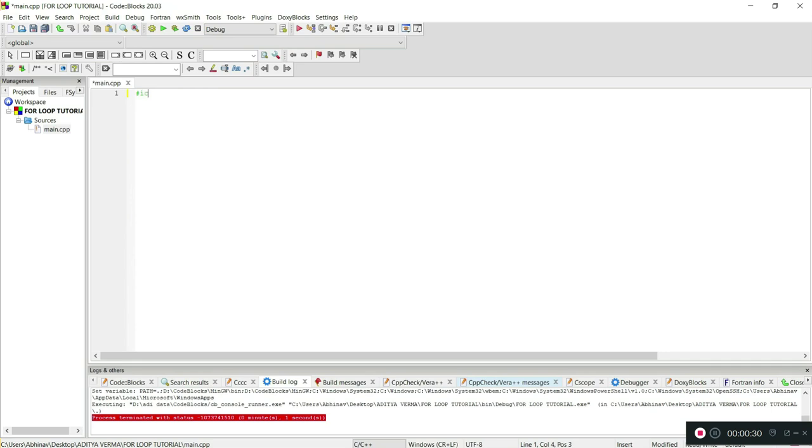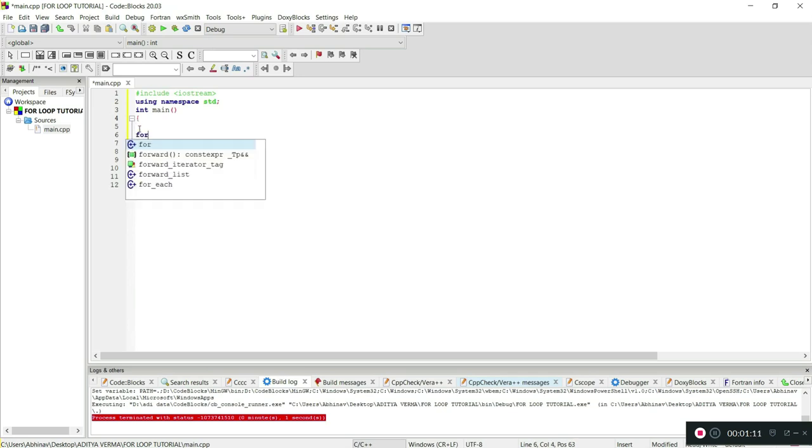So now I will start writing the code and explaining it to you line by line. The first would be iostream. This is the basics of almost all programs. We don't need any other library, we will be using namespace std and then int main. So these are the basics you would want to know. Now we would be return. So this is the basic, and now we will be writing our program, the for loop.